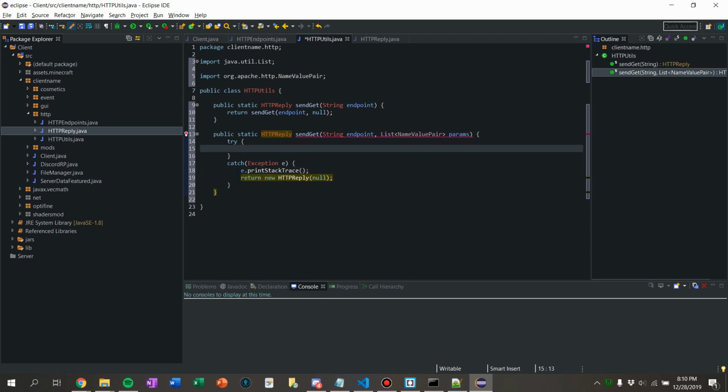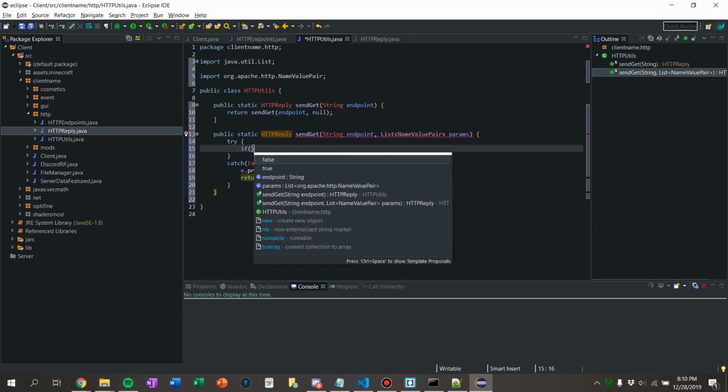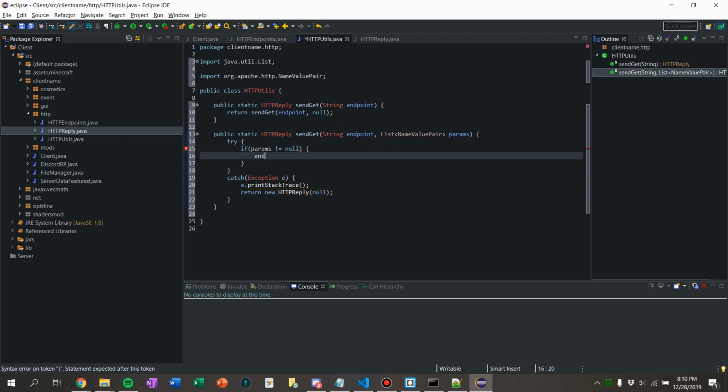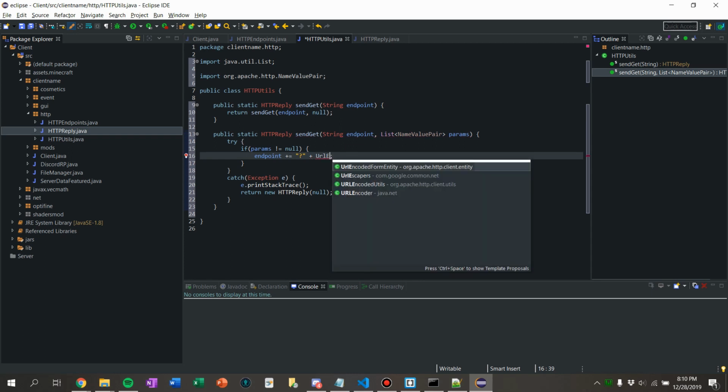So what we want to do is then say if params doesn't equal null, endpoint plus equals question mark plus URL encode. What was it?